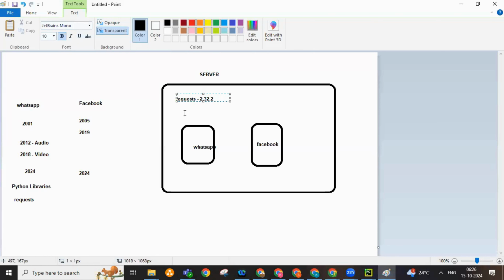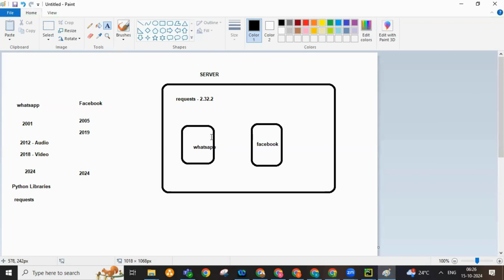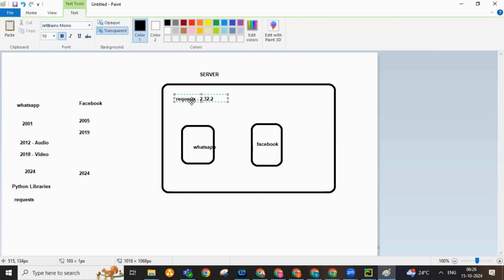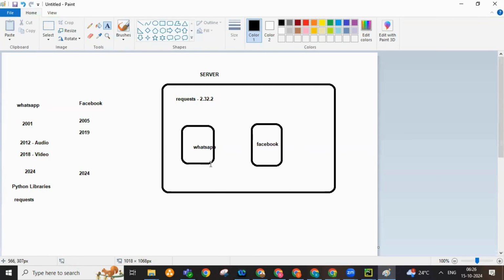So here, WhatsApp and Facebook are two different applications. Now I cannot do it this way. I cannot install the latest version and use it for both applications. Now what I want to do is, I don't want to install at the global level, directly into the server.